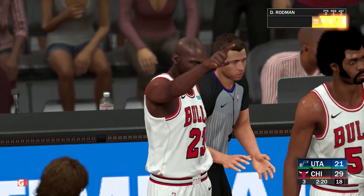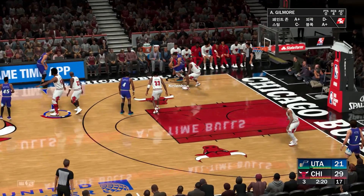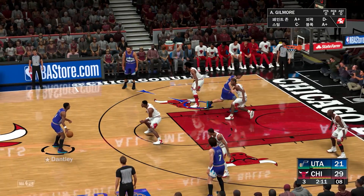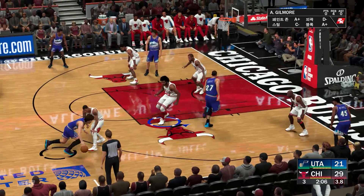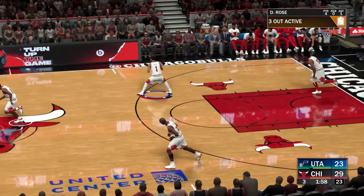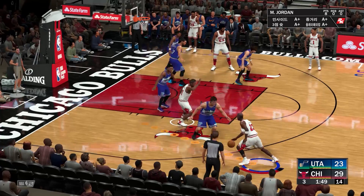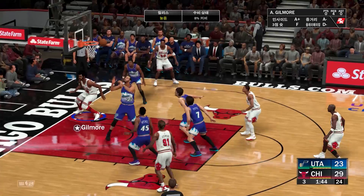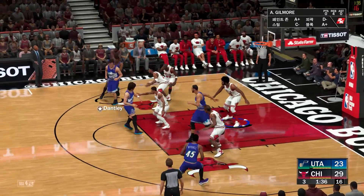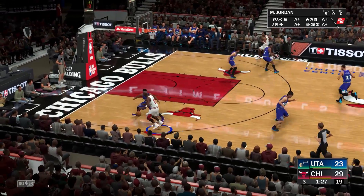Donovan Mitchell checked in for Utah. Trailing by eight. Maravich the pass to Kirilenko. Here's Dantley, outside Maravich — he sold the pump fake to absolute perfection — and Utah scores over Rose. He dishes it to Jordan. 1:48 left in the third quarter. Utah with the rebound — Gobert's got his fifth rebound. Maravich, Dantley pass to Maravich — Utah the rebound, it doesn't go for him. The Bulls leading by six. Jordan drives — they double up Jordan, foul on the shot, he'll get a chance at the line. That's slashing by Jordan — impossible to stay in front of.